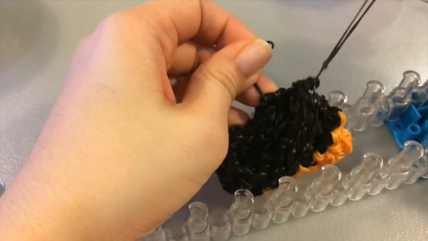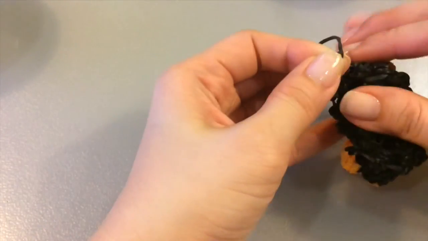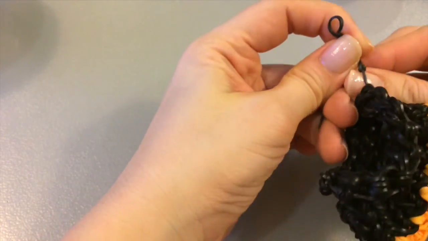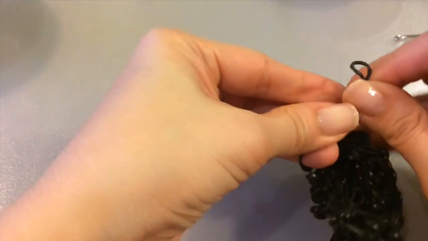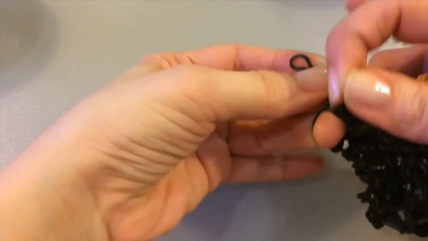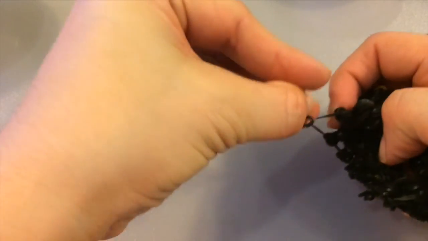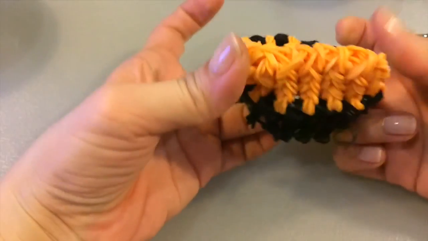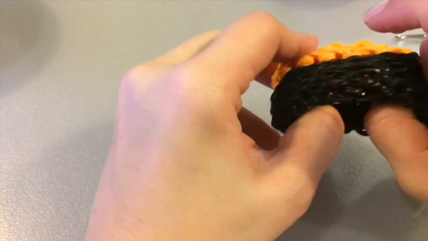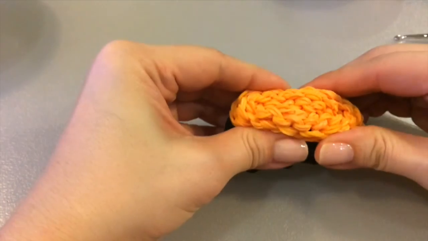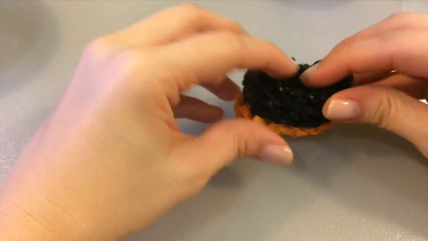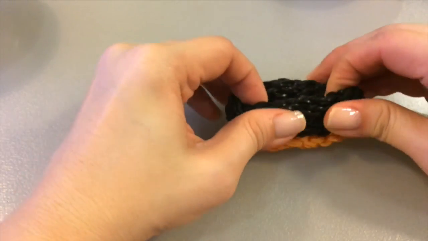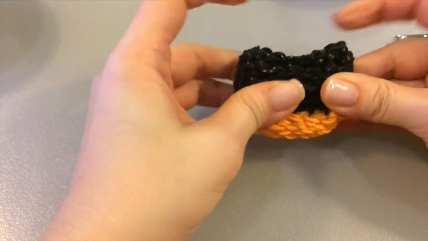Alright, that was the last peg. Bring it off the loom. Just tie the two ends of your sewing band together. Let me bring this inside out. A nice boomy shape. Now the last step is we need to sew this part together.